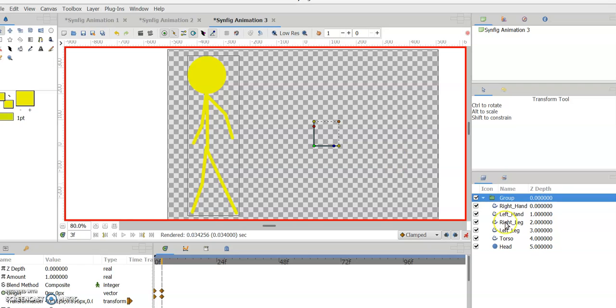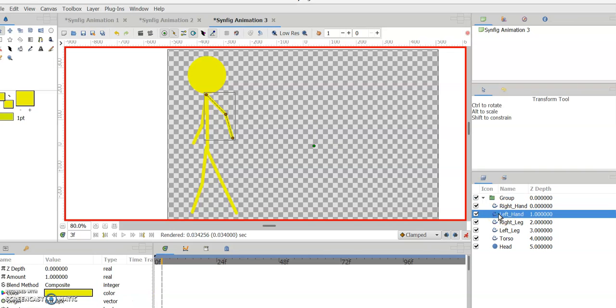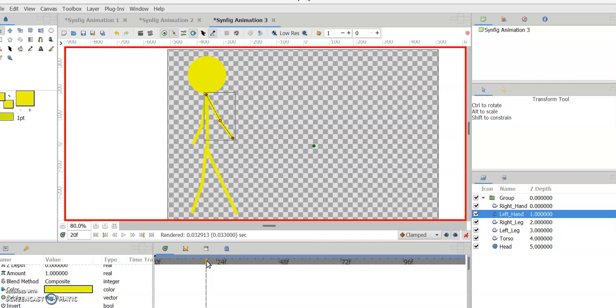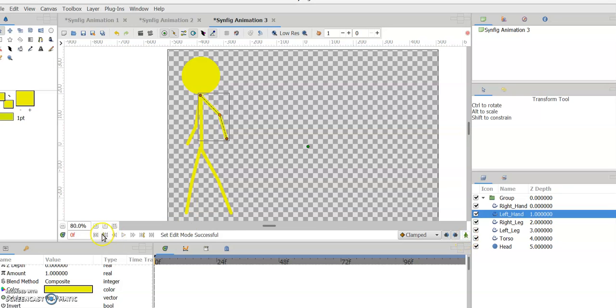You have to show that gradual movement also, and then you are supposed to alter the left hand movement a little bit inward. All right, so let's see how it looks after I keyframe this. So when I keyframe this and I begin, I have to undo the animation mode and I have to check. So yeah, it was able to move.